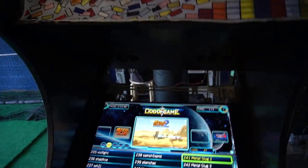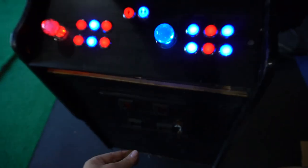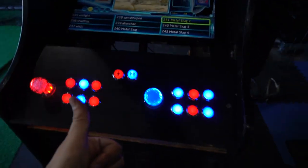In case they ever want to sneak it up, you could get a free credit there. This apparently came from Chuck E. Cheese. So this is kind of the shape of a quarter, but basically we also did Coin Mech Works.